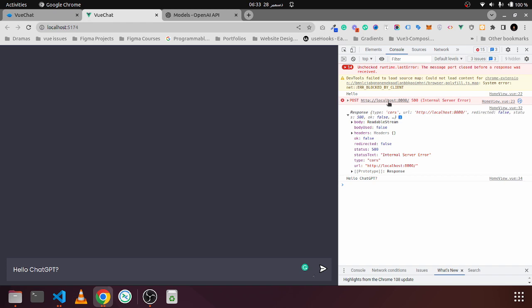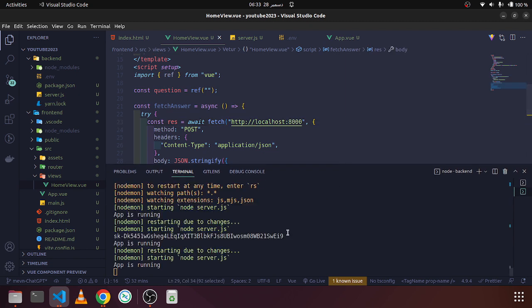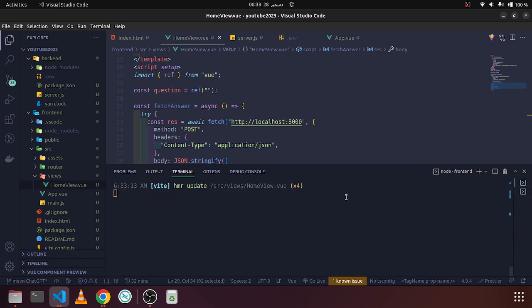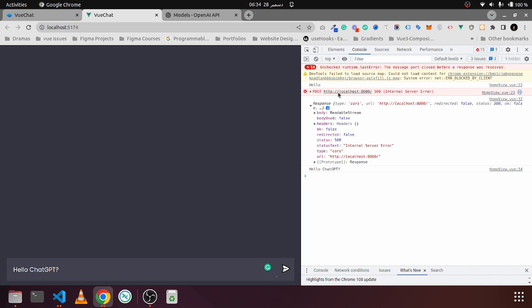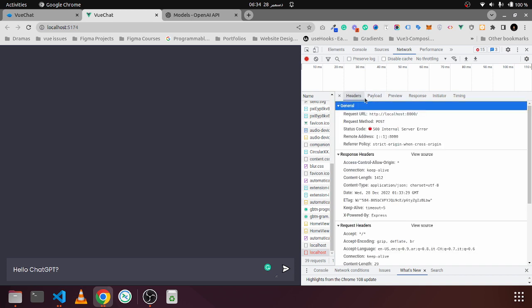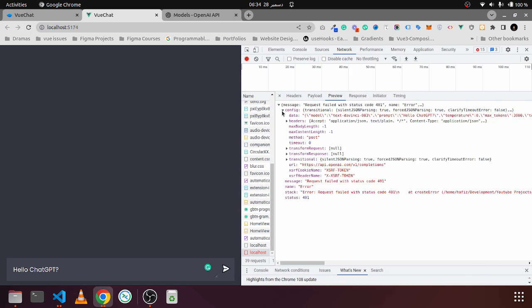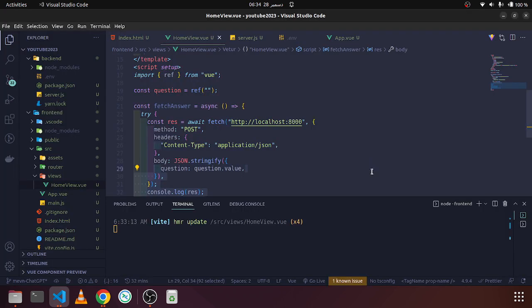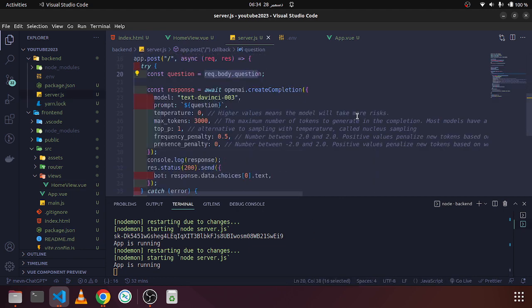No, we have an error. Home.view is giving some kind of error. So what exactly is the error? It's not on the backend side. Here we don't have any error as well. So why is it giving us the error? Status 500. If I see from here, what exactly is the error? Payload is fine. Internal error. Request failed with 401. I think it's some kind of authentication related error. So let's rerun the backend. I think it will solve that issue.